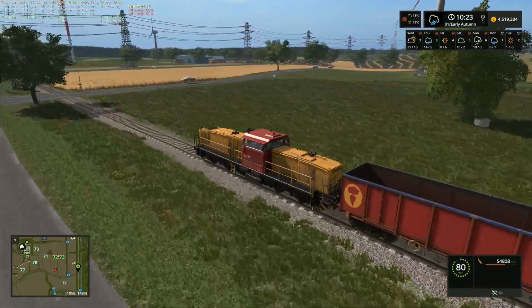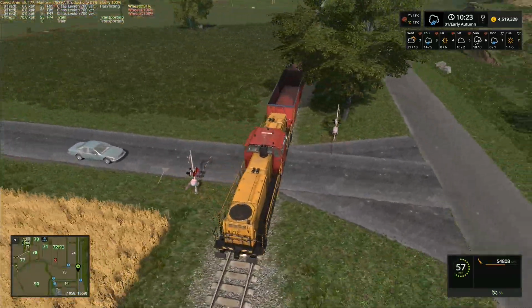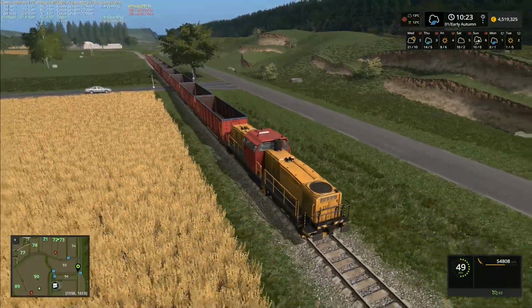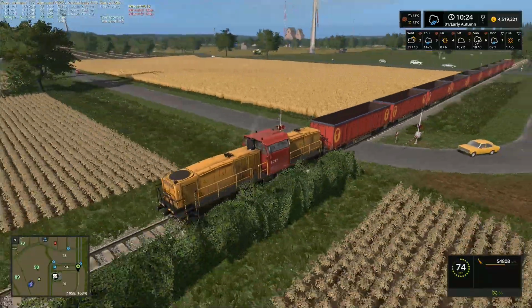Oh, we can stop. Let's go up here a little bit further. I was wondering if the car would go across a map, but it doesn't. It doesn't actually drive across the road. I am curious if it's even possible to do that.